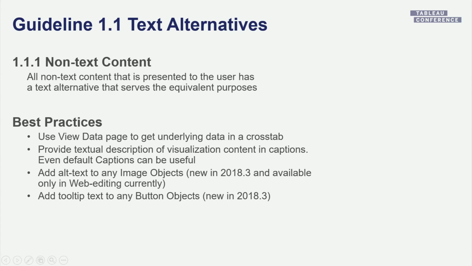So for Tableau, this is a super critical one because the main content in a Tableau dashboard is a visualization, which is inherently non-textual content. The main trick for it is to use the view data window. I'll show you how this works: you literally use the tab key to move key focus to the view, and then you use a particular keystroke that opens up the view data window, which is a table of data.